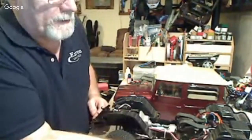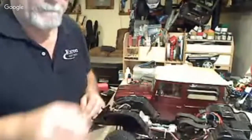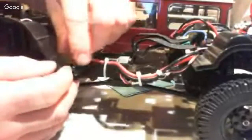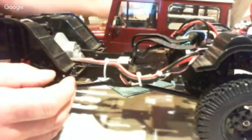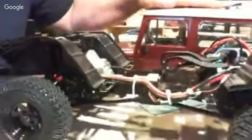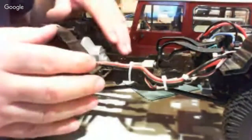Yeah, screws might work also, because there are screws underneath holding this pin. Let me switch back to that other camera. Yes, these pins do have a screw here, but then I'd have to figure out on the body how to line it up. Basically, when you set the body on it, it lines up on this and sits on it. It's a little bit cumbersome, and I don't know how it's going to handle on the trail. I'm going to have to be careful when I change the batteries. If I lean this upside down on the trail, I might get it wrecked with rocks or whatever. So I'm going to have to be careful how I handle that.